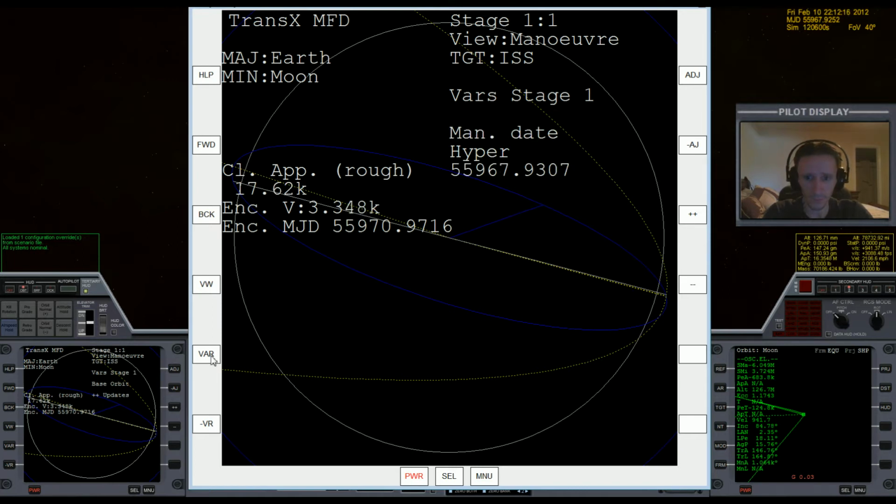Okay, that's prograde and now outward down to hyper. Okay, I'm going to go with that. This will be the first burn, and then as I get in closer to the Earth, we'll do another one. And then when I get in really, really close to the Earth, I'll do one last final burn, which will basically just be a whisper of thrust.